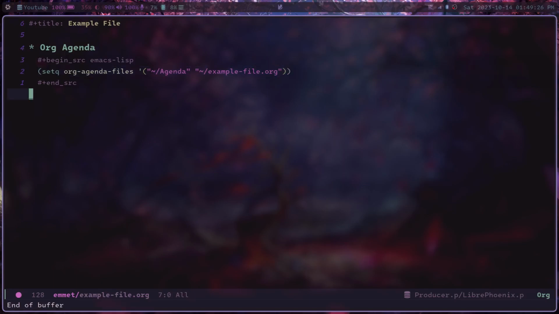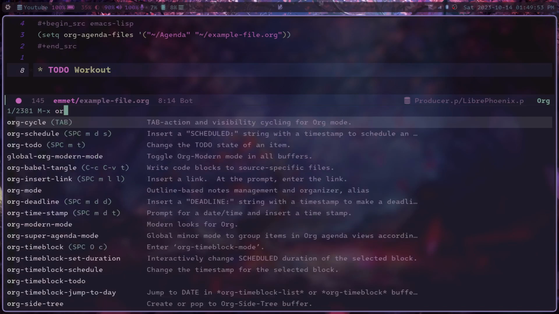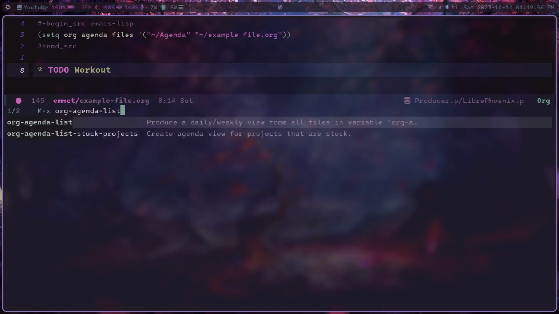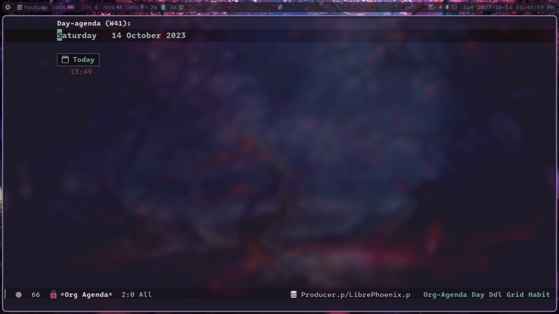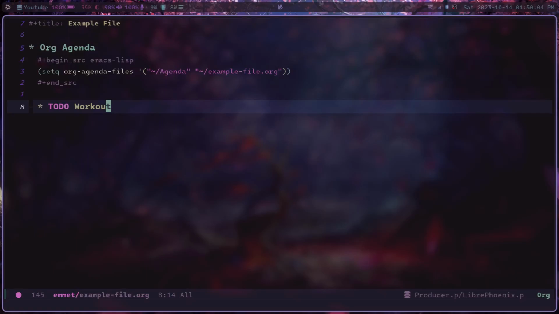Emacs. So with that set up, then in those files, what you can do is give a to-do keyword to a heading. So it might be something like this: to-do, and then the name of whatever it is. Now this, by default, still will not show up in the org agenda. If we open it, we can open the org agenda using org agenda list, and that still won't show up. And the reason why is because it is not scheduled.